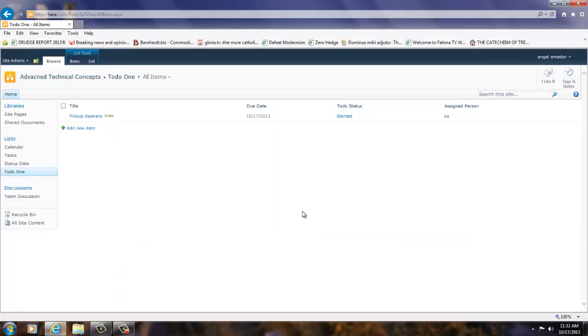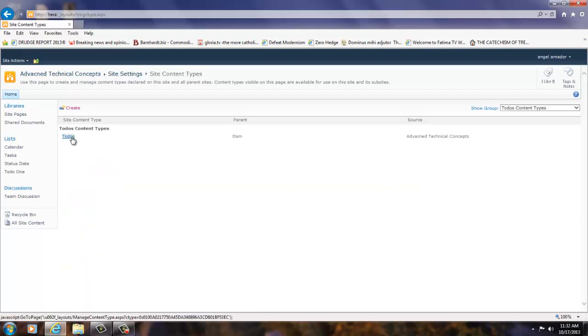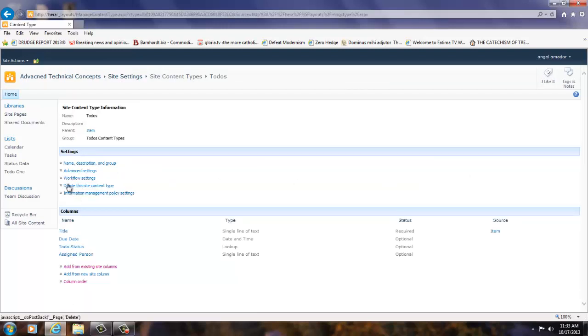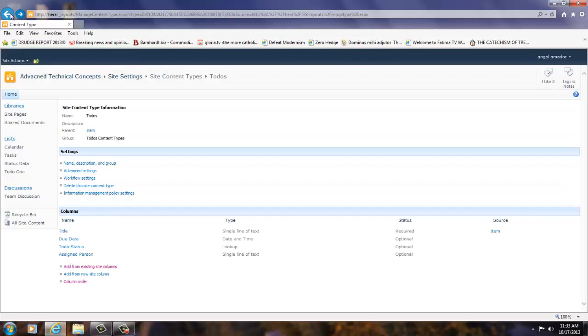Now, here we have set up the circumstances so that this will fail the way I just told you it would. Now, I know that if I were to be stupid enough to simply go to content type here and try to delete this content type, it should and it would fail. And it would because we know we have a dependency set up, and SharePoint is very smart about that. It says, it's in use. You didn't say the magic word.